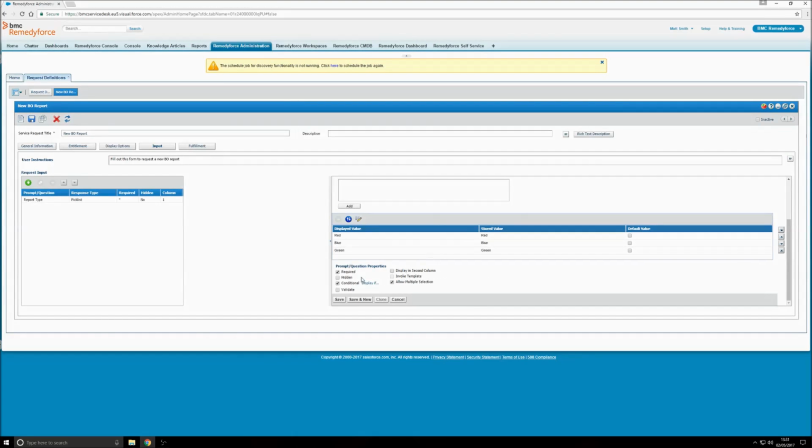And importantly, you see I've clicked required. That of course isn't globally true. It's only going to be required, e.g. mandatory, if that condition is met. So if someone asks for a scatter graph, they're obviously not going to be able to complete this question because they won't be able to see it, but they will still be able to submit the request because it's not visible to them.